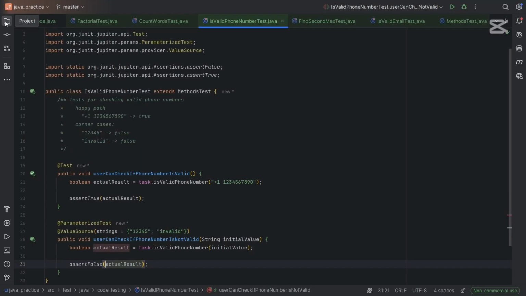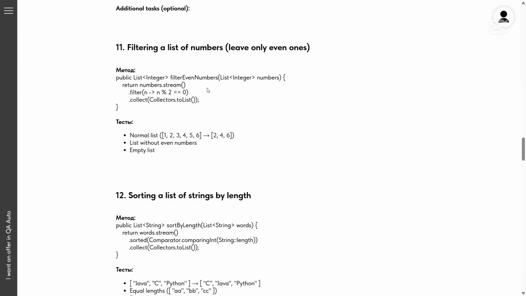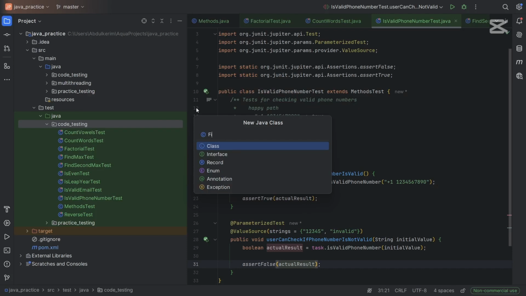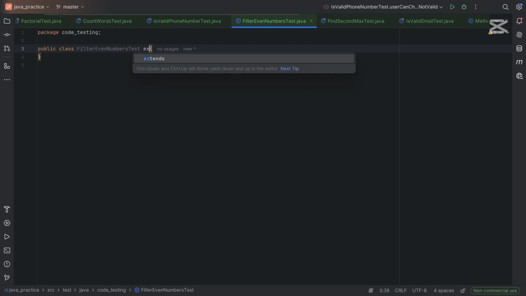Alright, let's go and create a new class which we will call filter even numbers test, which extends the methods test.